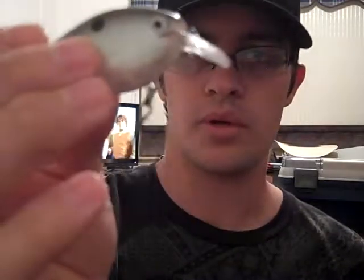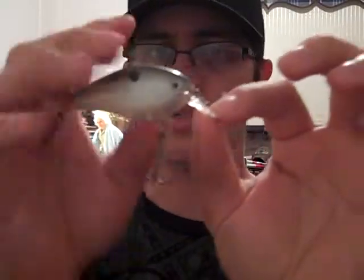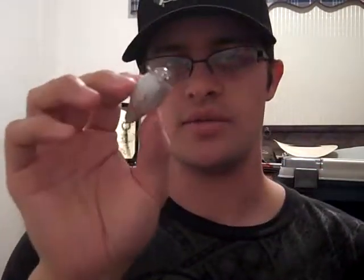And these are square bill. Most of mine are square bill, but this is a chrome shad, 3 to 5 foot diver square bill that tries to get the reaction strike from deflecting off the structure. I like to use the more natural colors like shad, sunfish, perch, a little bit of perch, not too much, but I like to use the shad colors especially.